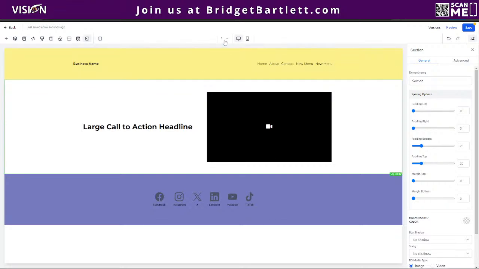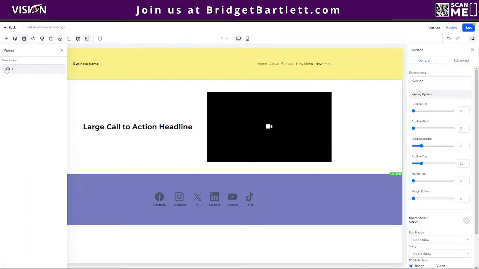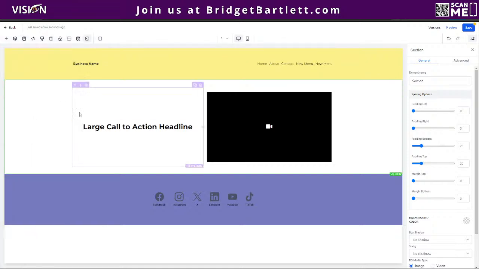Cool. Okay, so here in the top, that's another way for you to choose between all of the pages. And of course, here you can toggle over from desktop to the mobile view. And then you can also check this here for any previous versions of your website or preview it to see what the live view looks like. And of course, if you want to undo something that you've done or you want to redo something, you have that option there. And you can also hide the settings this way here. Okay. So that's the gist of that.